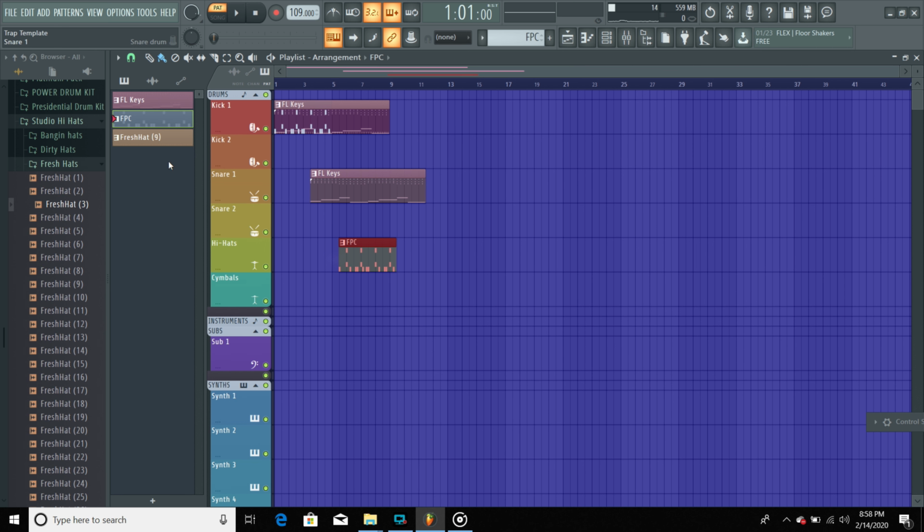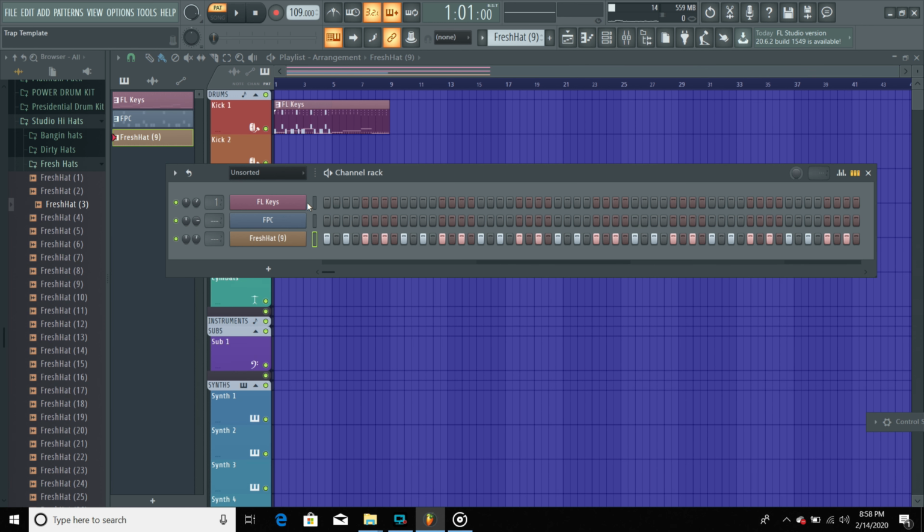One more thing guys, you always want to make sure you keep your projects organized to make it a faster workflow, especially when you got artists in your studio. And what I mean by that is pretty much labeling all your tracks, your drums, your hi-hats, coloring them, coloring your mixer track, etc.